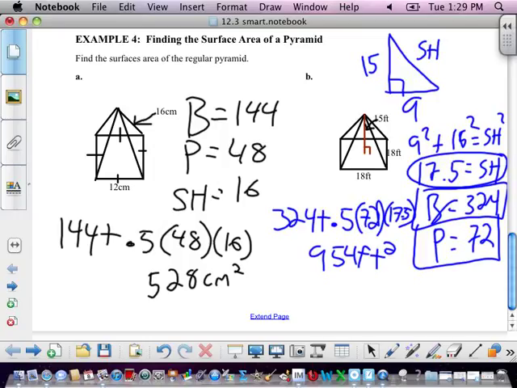Yes, Eric? Did you get 175 for slant height? I got 17.5. There's a point there. Let's try that again. Slant height is 9 squared plus 15 squared, then the square root of 306. I still get 17.5. Square root of 306. This is 15. Okay. You try it too, because maybe I'm doing something wrong. 9 squared plus 15 squared, and then square root 306. And I get 17.5. We're good? Okay, okay.